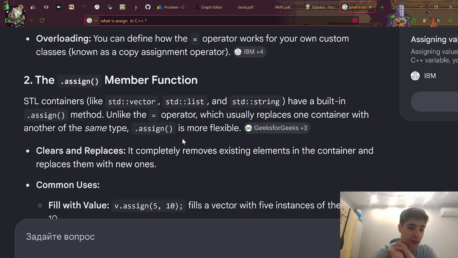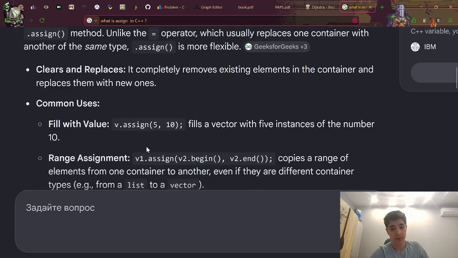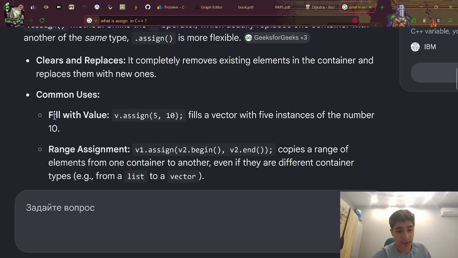It clears and replaces, for example filling the vector with 5 instances of the number 10.